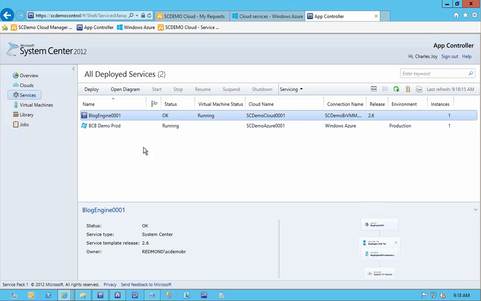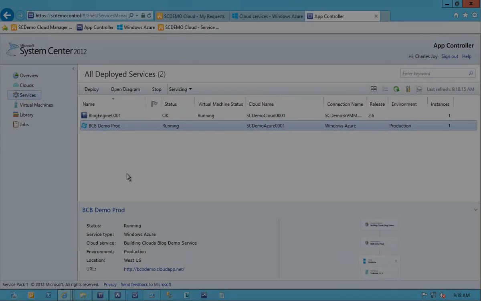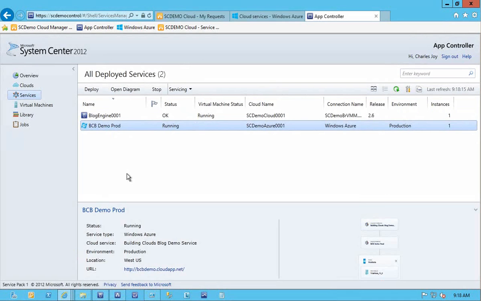So we've made a couple changes here. We have the private cloud stuff that's changed. We have an Azure service that's running. And I don't have anything really to do for the hosted cloud, but if I provision something, that would be deprovisioned as well. And I'll show you what I do for that in the runbooks.